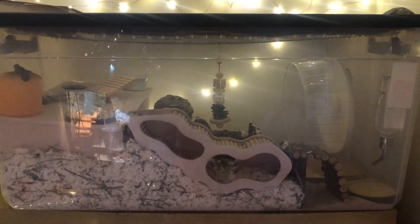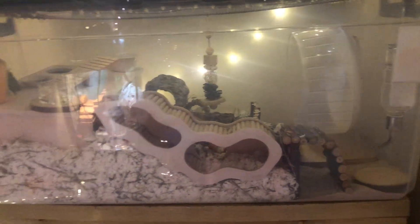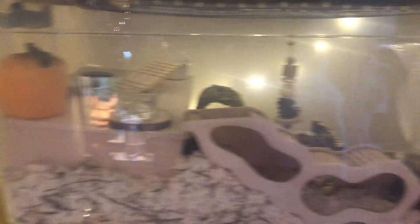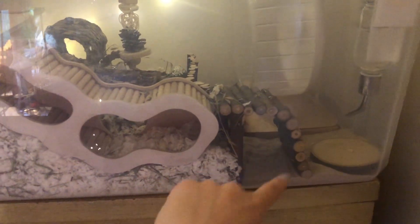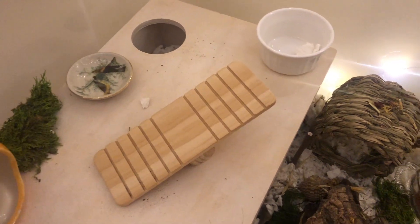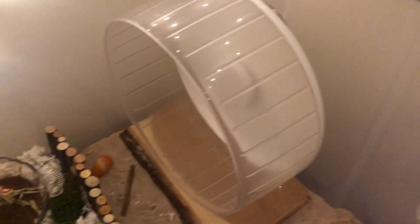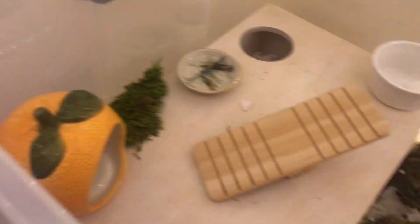Now on to my hamster Moose. As you can see, I also cleaned his cage yesterday and it's looking amazing. I changed it a little bit — I switched it back to his multi-chamber hide and removed the eco earth and gave him a sand pit instead. It's a bit messy in here since I haven't spot-cleaned since last night, but I'll do that after this video. His wheel is in the same place and his nesting area is the same.